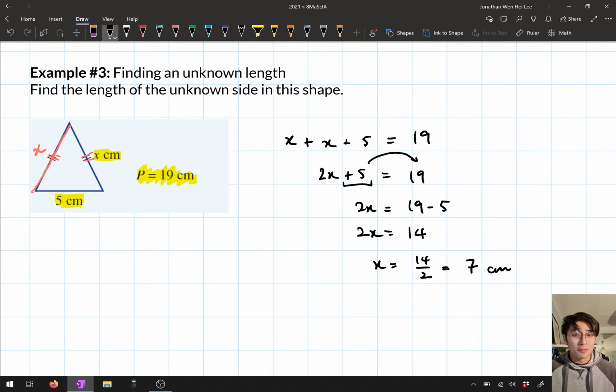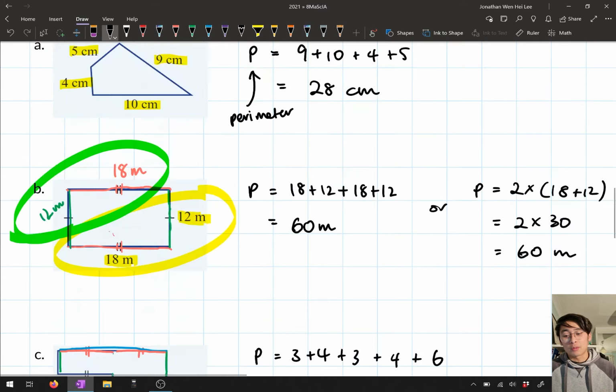Okay, so for here what we're doing is we're working our way backwards. We're doing the same steps that we did above, but instead we're actually given the perimeter and we can work our way back. Okay, so that's it for today's lesson. Let's do a quick recap of what we looked at. In today's lesson, we looked at converting between units of length. And so that's what we started off at the top here.